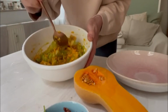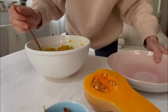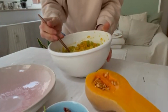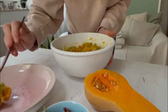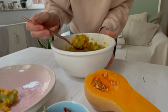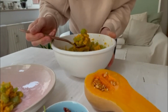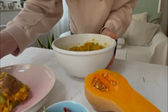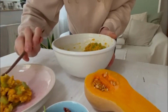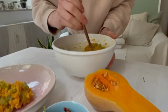This is amazing. So now we are plated all up. It has to be nice, it has to be Instagrammable, if you know what I'm talking about. So you can serve beautiful dishes to your family or friends and they will love it as well. And it's super healthy without unnecessary stuff in it.